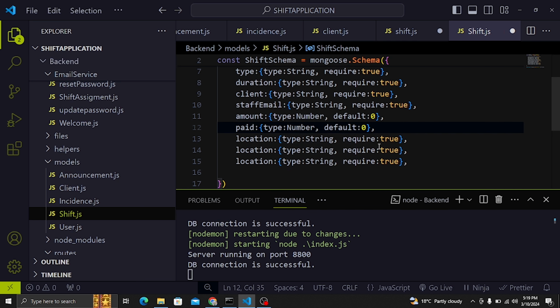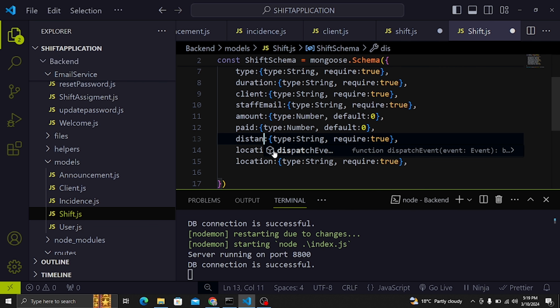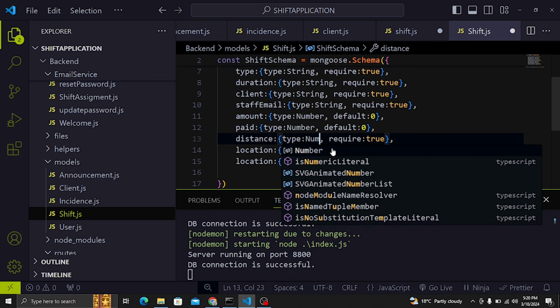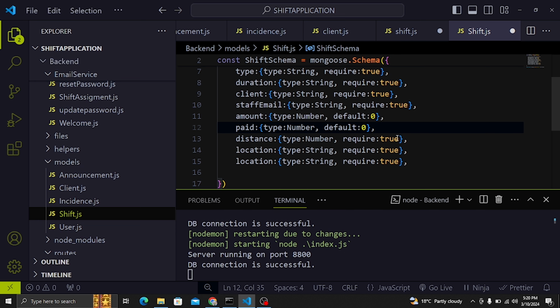The other thing is that after paid we need also to have distance. So this is distance, and distance also is a number, and distance will have a default of 0 also.